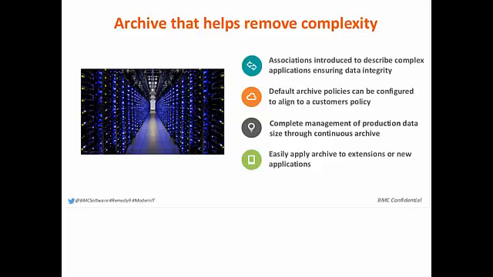With archive, we've also implemented this concept of continuous archive. Instead of going through every month or every quarter and running an archive job that hits your production, or causes a slowdown from a production standpoint, we wanted to introduce this concept where, on an hourly or a daily basis, we're just pulling off small pieces of data. It's a low priority thread on the back end that pulls off this data so that you don't see any impact from a performance standpoint, and archive is just something that continuously runs.